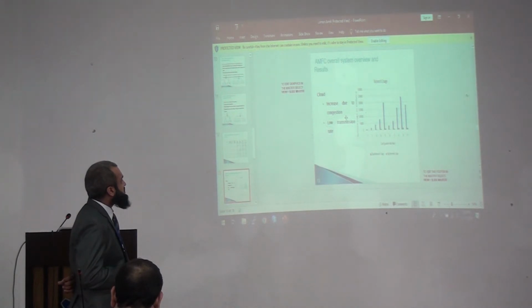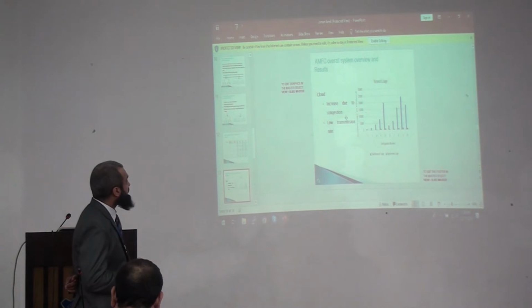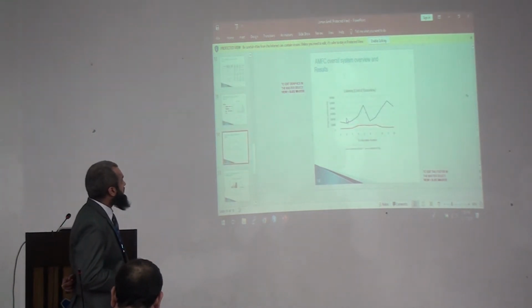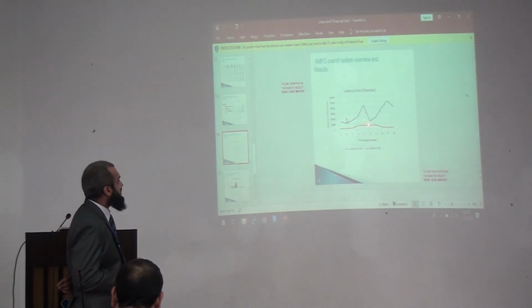So this is the network usage we have shown in the diagram. The increase is due to congestion and low transmission rate, which are the parameters here. In the cloud the usage is high, but in the fog the usage is nominal. It's also in the experiment in the other diagram, where the latency is the cost of execution. So both networks are evaluated again here. Delay in milliseconds is calculated here. So the fog versus the cloud.